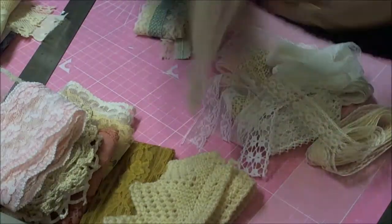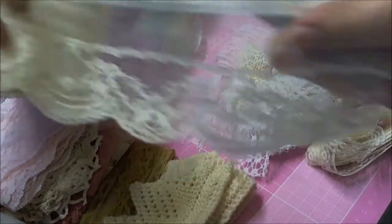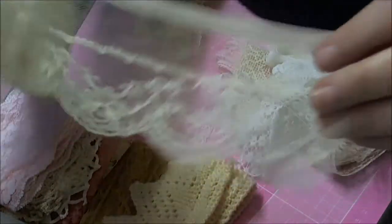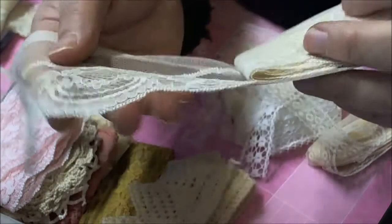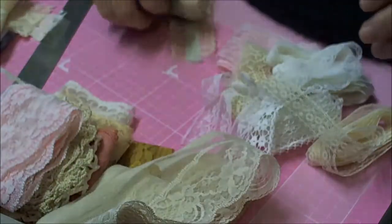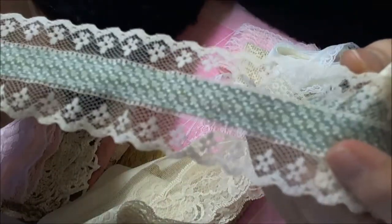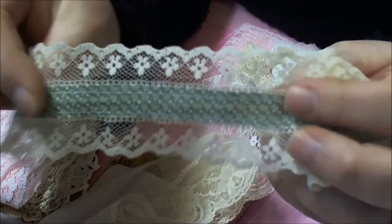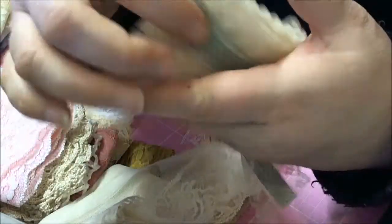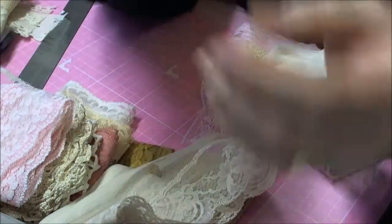And then we've got some more here — this is absolutely stunning. It's like it's lined at the top. Look at that — isn't that beautiful? This is my absolute favourite. It's got green fabric stitched up the centre and it's just so pretty. This one I'll be hoarding — I don't think I'll be using this one. This is too pretty to use — that's one to sit on your desktop and look at all day.